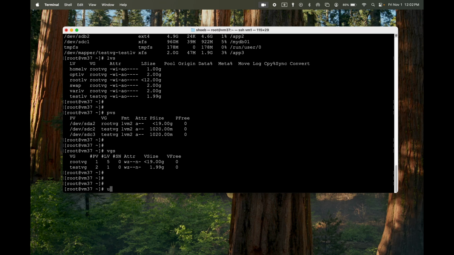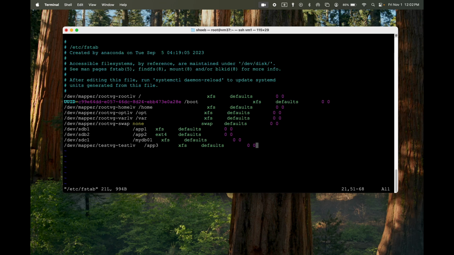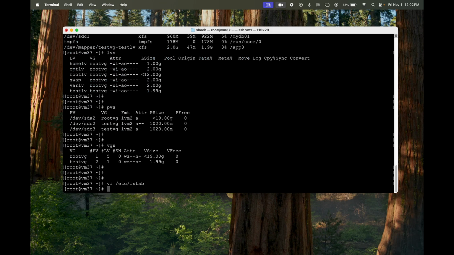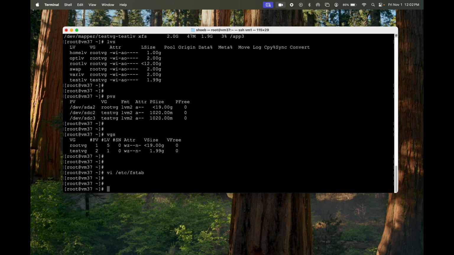We will unmount, and we will take the entry out of /etc/fstab so it doesn't try to mount it. Shift G to go to the bottom of the file and press dd twice. :wq! to write and quit my changes. Okay, and then umount /my app3.